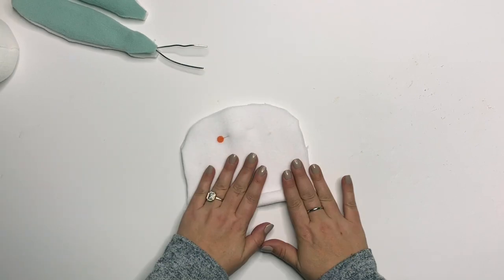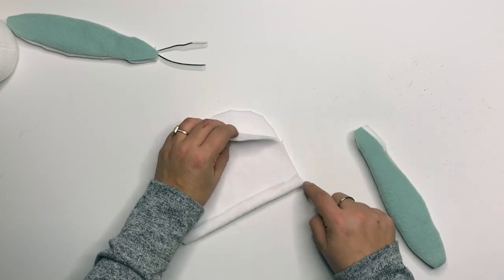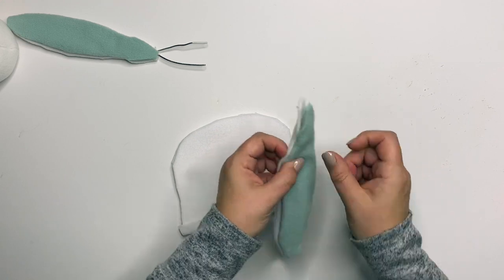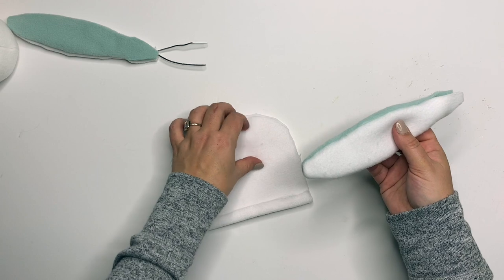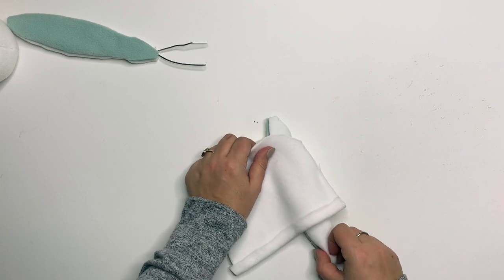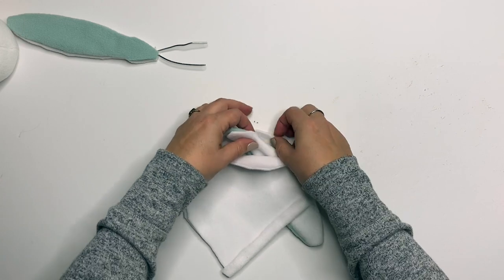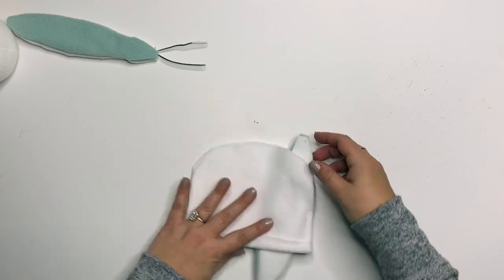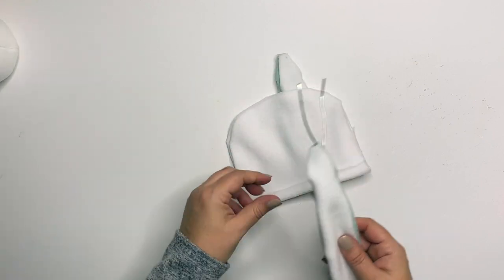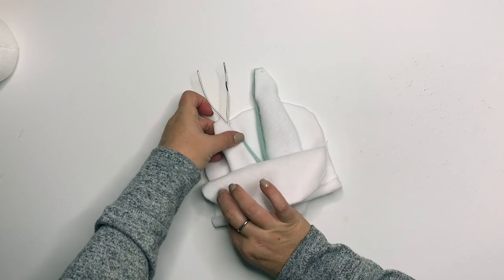Cool stuff coming. Take our little hat, remove the pins. Now we're going to create a front. It doesn't matter. The seams are on the side. So whichever side the front of your hat is going to be, that's the side the color is pointing towards. Does that make sense? I hope that makes sense. So we want to make sure that the color is on the front of the hat. So if you've got an ugly piece of fabric, we're going to line up the place where it's glued on the edge of our hat, okay? So we want to be able to catch all the glued piece inside our join.